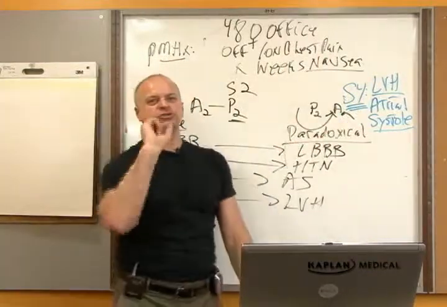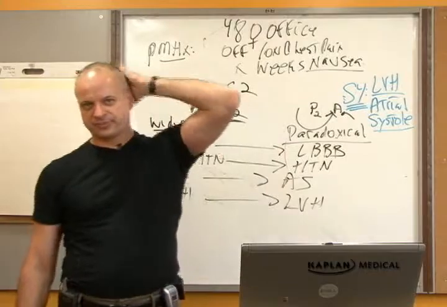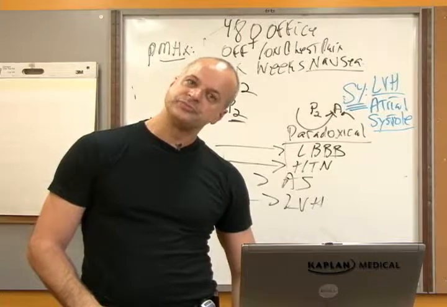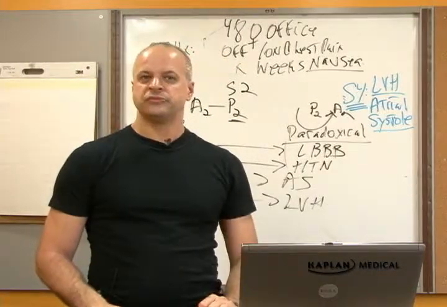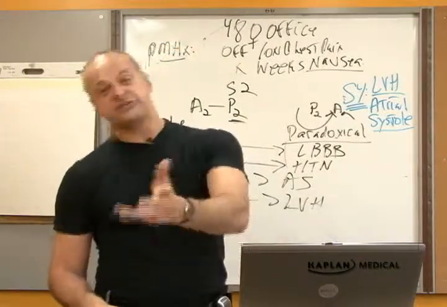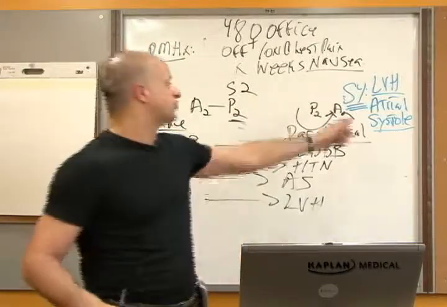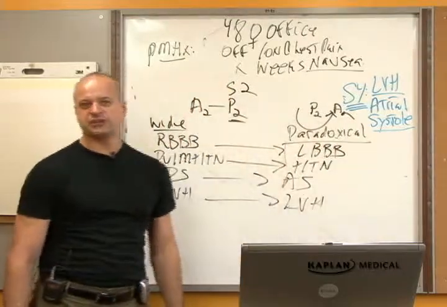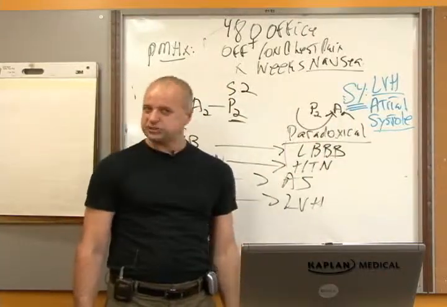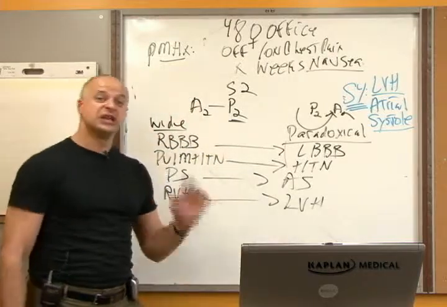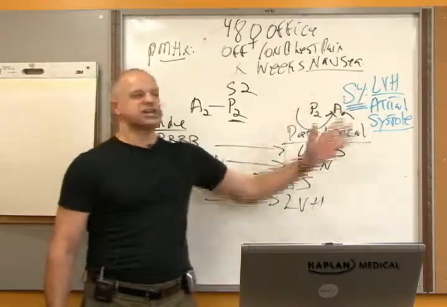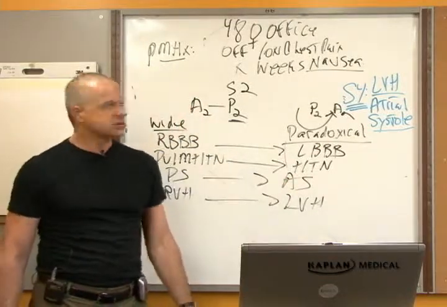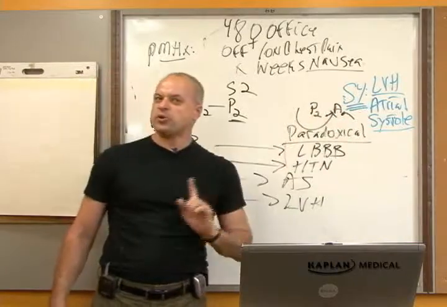The question says, what will you do differently based on the presence of this finding? Or the question can say, a person shows up with hypertension for the last 20 years. Which of the following physical findings is most likely to be found in this patient? An S4. What will you do differently based on the presence of the S4? Nothing. Why? Well, you were going to treat the hypertension anyway, weren't you? You were going to give a diuretic and a beta blocker anyway, so you're not doing anything different.